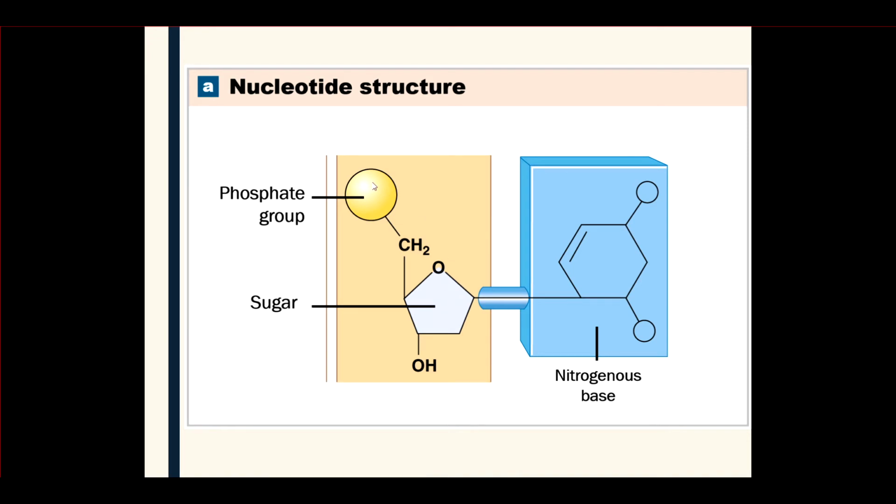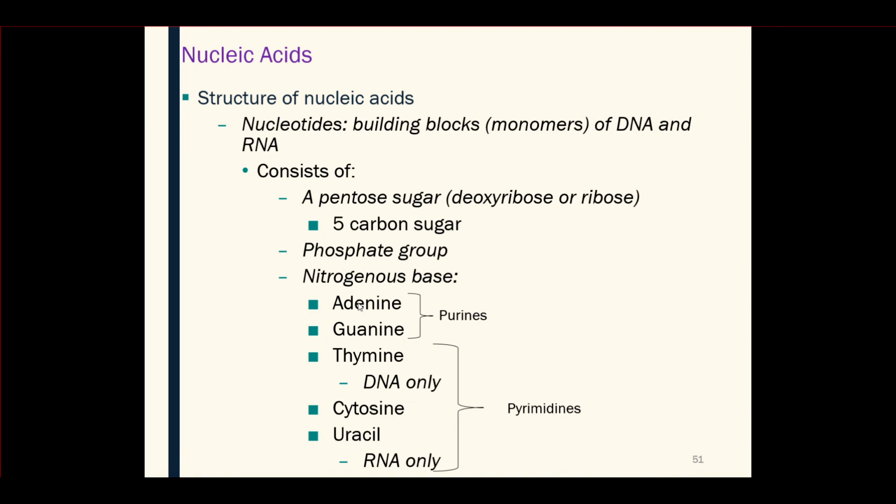Okay, so 5-carbon sugar, phosphate group, right? They form like the strand of DNA or RNA. We'll get into that in a moment. And then projecting off of the strand, kind of into the middle of the DNA structure, we're going to see is a nitrogenous base. So adenine and guanine, as I mentioned, are part of this chemical group known as purines. Thymine, cytosine, and uracil are part of a chemical group known as pyrimidines.